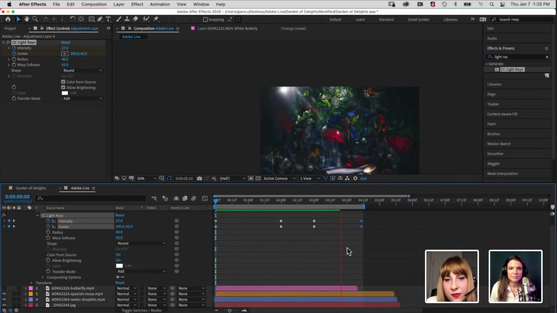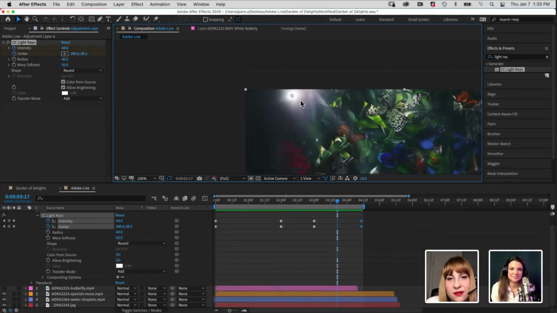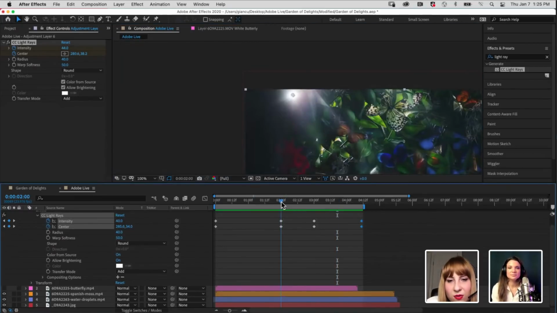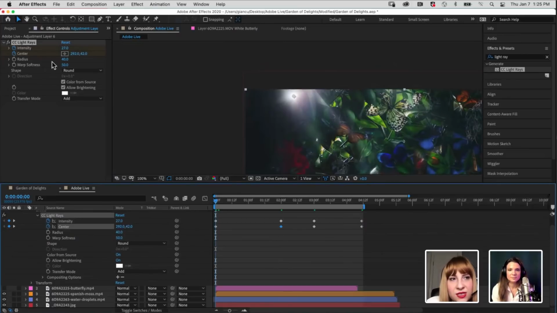So it's making a subtle change. It's not very big. You see the sun itself going bigger and smaller, and it's casting a nice shine around the whole area over here. Let me zoom in so we can see it. You see, boom. Oh yeah, that's so nice. And it's really subtle, and you can always go back and, oh, I want to move this over here, it doesn't make sense. So you can always come back and make changes.